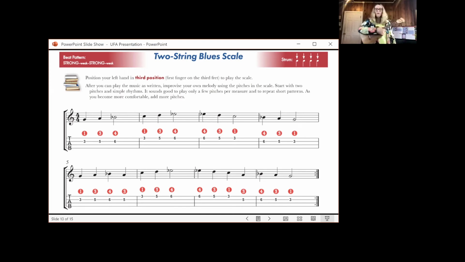So you could hear I wasn't doing what the person on the recording was doing, and it still worked. And that's what's cool about these backing tracks, they work really well. So we do encourage this, and that's one of the reasons it's a great idea to get the teacher edition, because in the teacher edition, there are lots of added exercises that you can do.